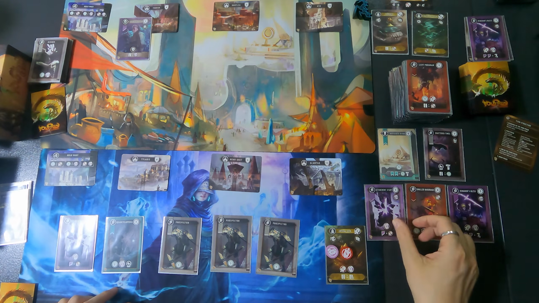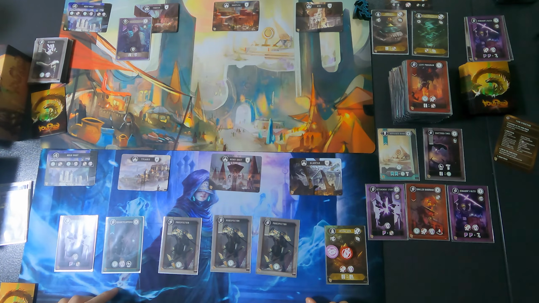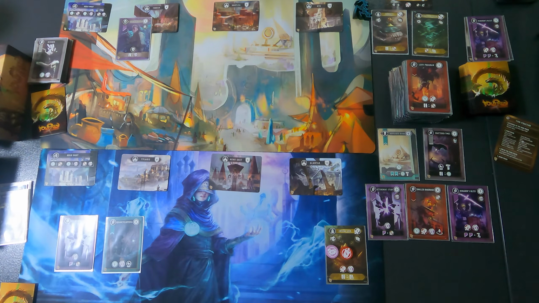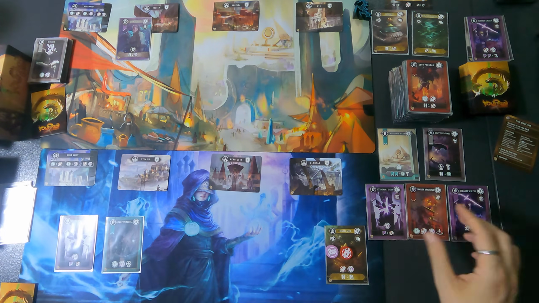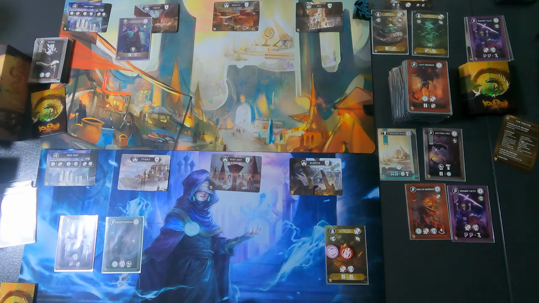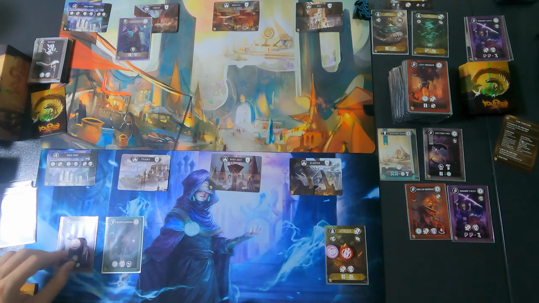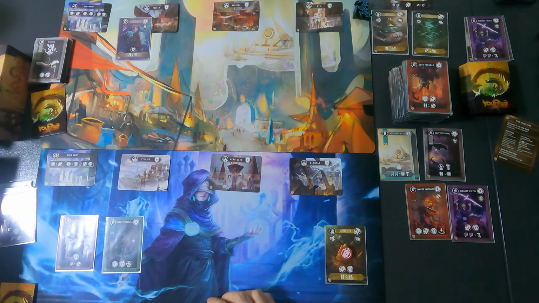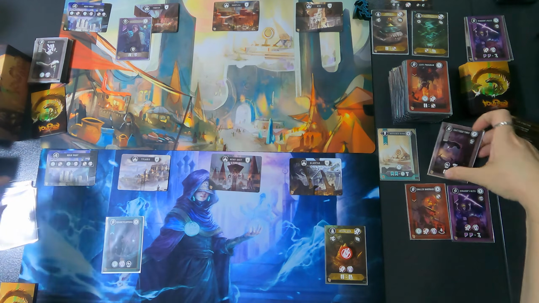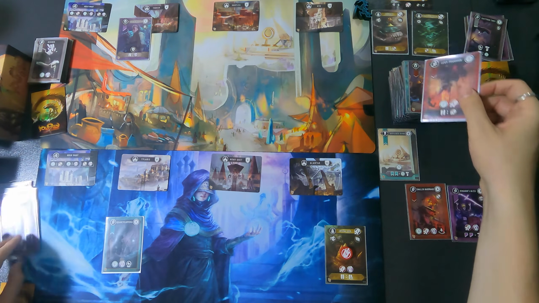Attunement Study comes out, which I like a lot. And then Levy Program, which I also like, comes out. So I'm gonna spend these 3 guys to get another Attunement Study. So I spent 2 influence already. Let's say it came from Attunement Study, so there's 1 left. Then I spent another 2 to get rid of Shattered Times and put Levy Program down.